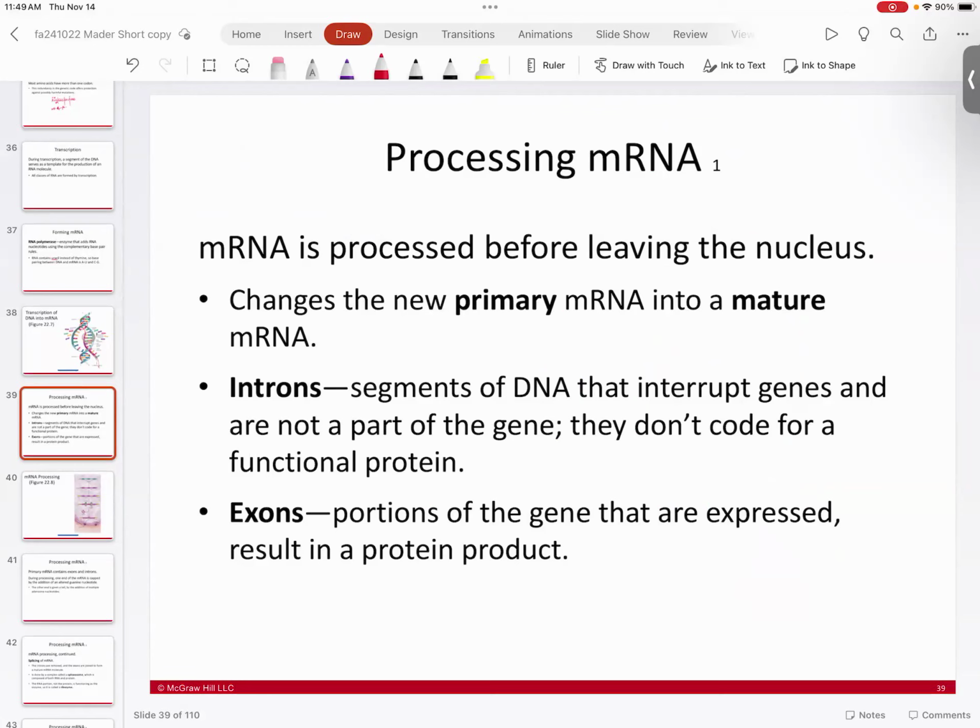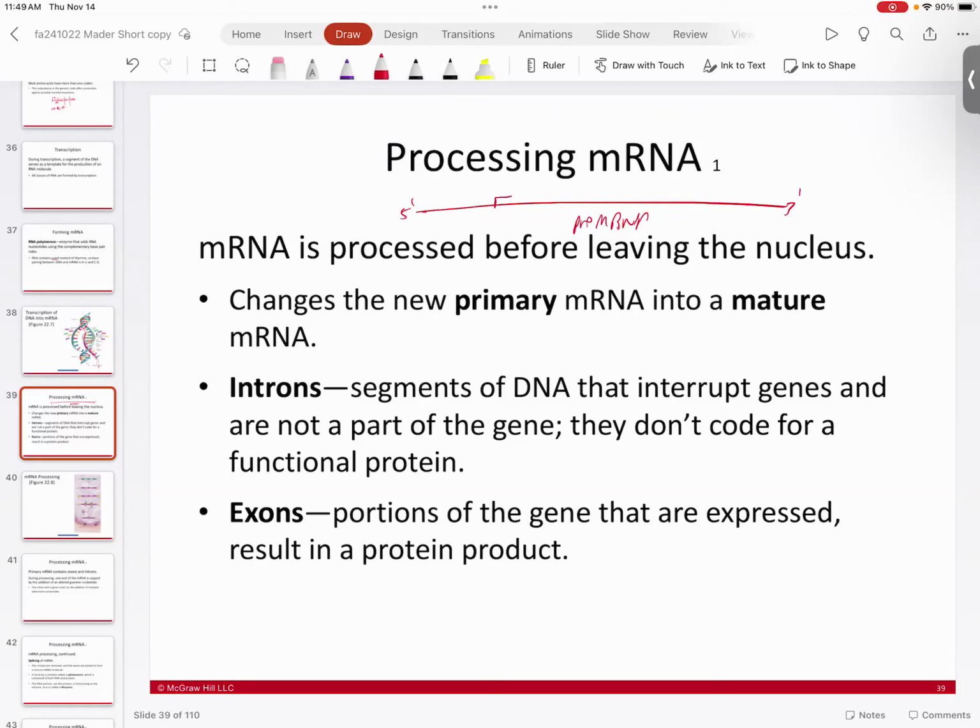So once you actually get your mRNA out after transcription is done, then you're not quite ready as a eukaryote to go out and start making protein out of the information you just copied, because your mRNA has to be processed. At this particular point, what you have is what's called premature RNA, or pre-mRNA. You still have this 5' end and this 3' end. But part of the problem is that in the middle of it, you also have a bunch of different things.